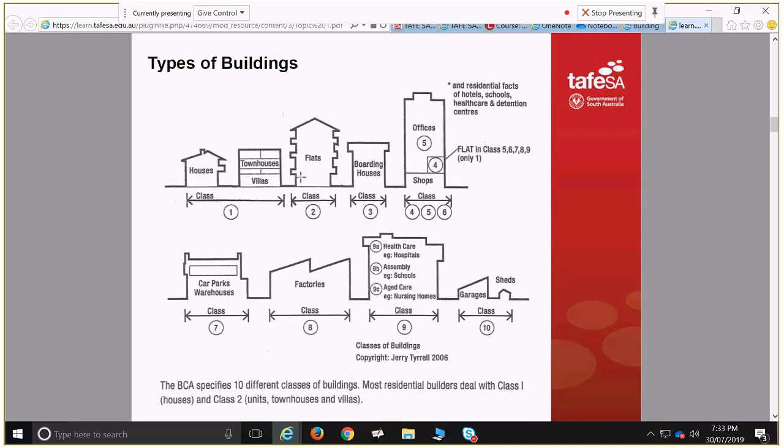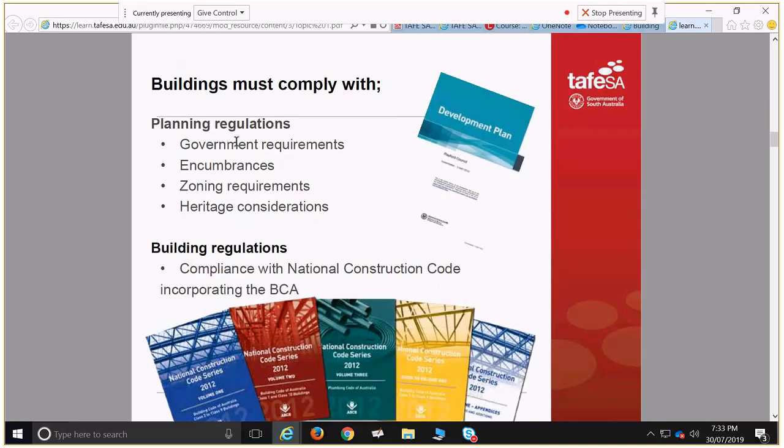For a class 1 and I think a class 2 building, you're allowed to use aluminium sandwich panel for the whole thing. For 3, 4, 5, 6, 7, 8, etc., you're not. So classifications definitely do flow into materials. Yeah, we'll leave it at that.